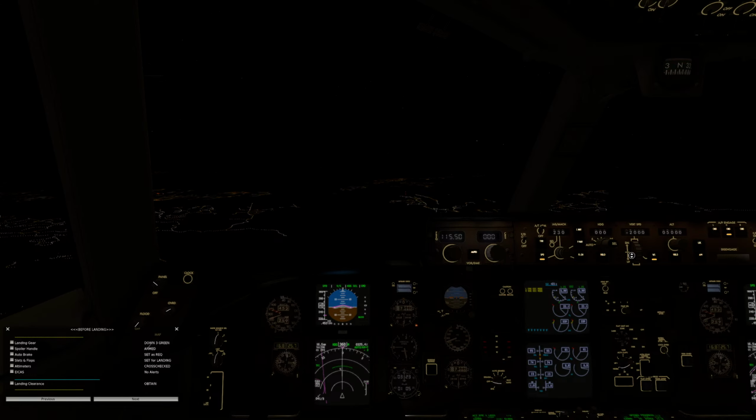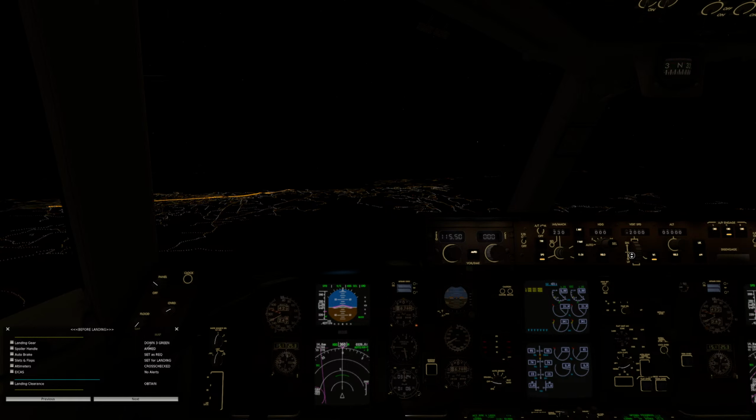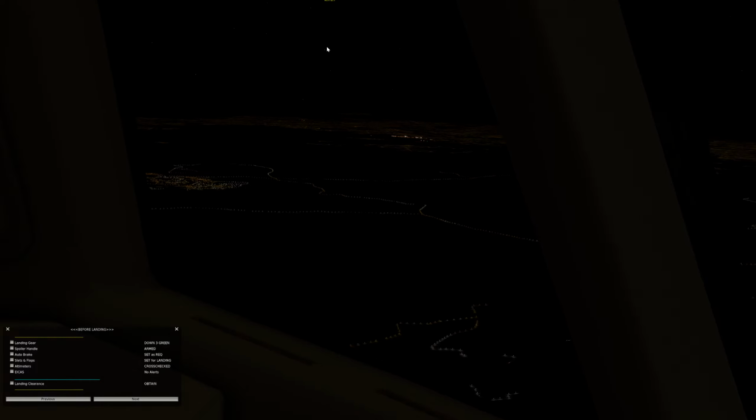I got full speed brakes in right now. I'm trying to get this thing slowed down and get us kind of where he wants us to be. Sun Country 395, that was 28 left, not 28 right. 28 left, unless you want 28 right. Yeah, we're all set up for 28 right, if we can have that. You can expect the visual 28 right. Alright, we'll expect the visual 28 right, Sun Country 395. Okay, taking some speed brake out. That's Mather over there.